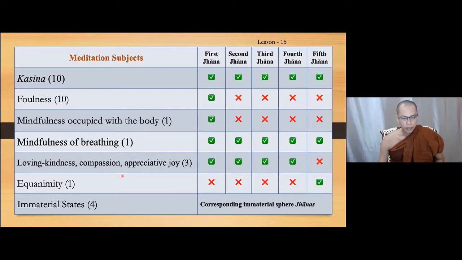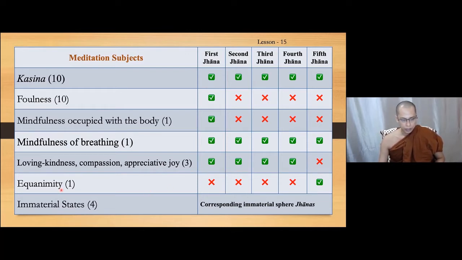Then loving kindness, compassion, and appreciative joy, the three illimitables, support the attainment of up to the fourth jhana. So one can continue by practicing any of these three up to the fourth jhana. This fourth jhana is equal to the third jhana in the Suttanta teaching, related to the accompaniment factor of joy. And the last one, the fifth jhana, is related to the accompaniment factor of equanimity.